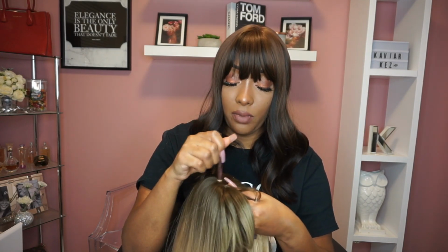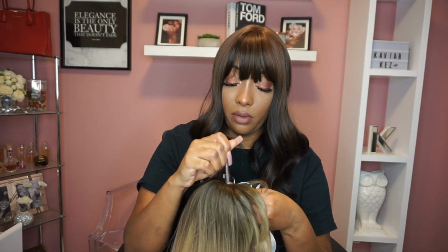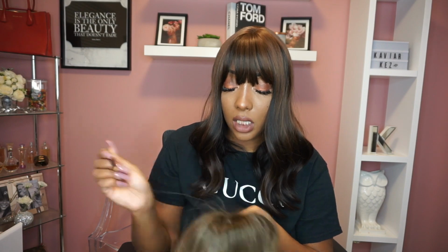Okay, so let's do the same thing to the root, because I know already that I don't like this really white root. With no hair. I cut all my hair off, guys. My hair is now this short. Anyway, that's besides the point. So I'm gonna have the same issue with this one.